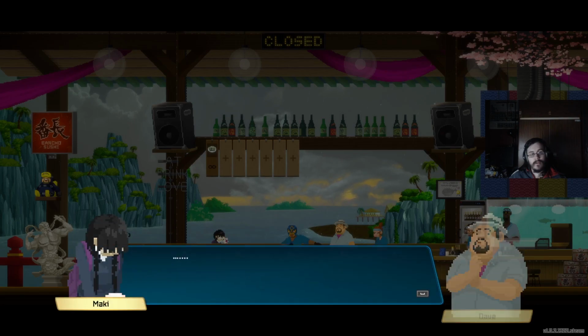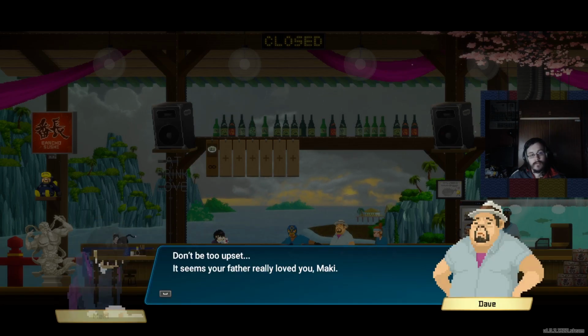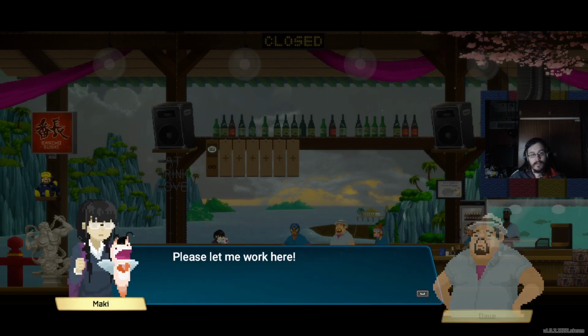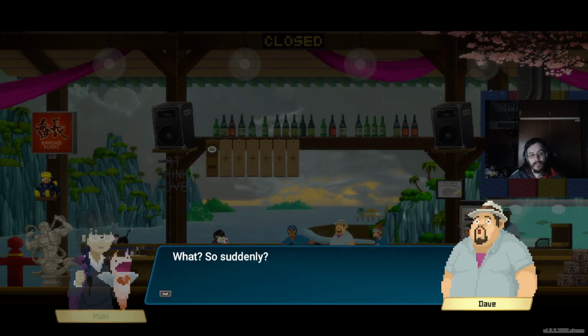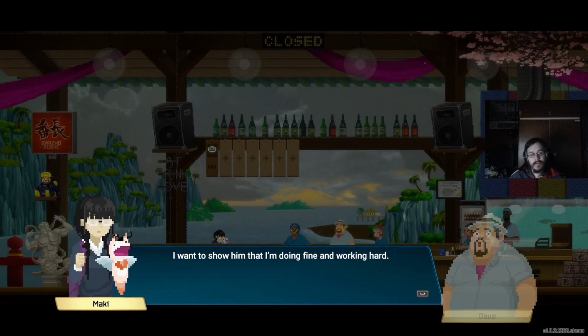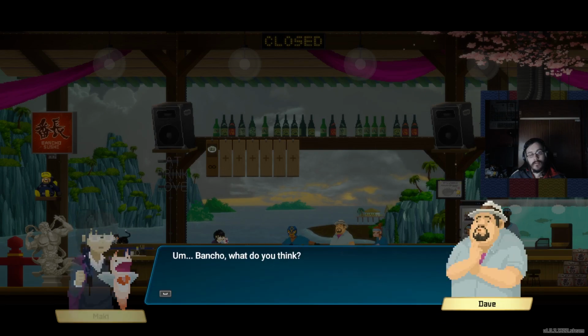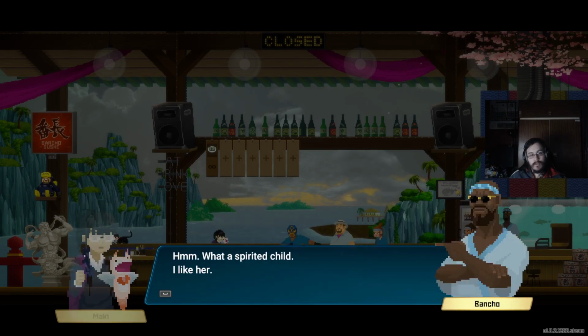It seems so cut off. Don't be too upset. It seems your father really loves you, Mackie. Please let me work here. What, so suddenly? Yes, my father wouldn't want to see me so lethargic and sad. I want to show him that I'm doing fine and working hard. As you show concern for me and help me, I'd like to help you as well. Bansha, what do you think?